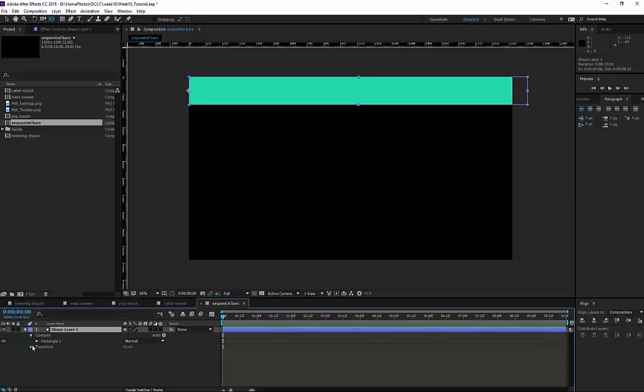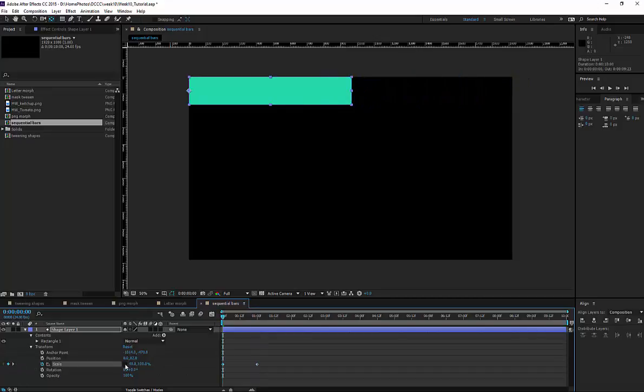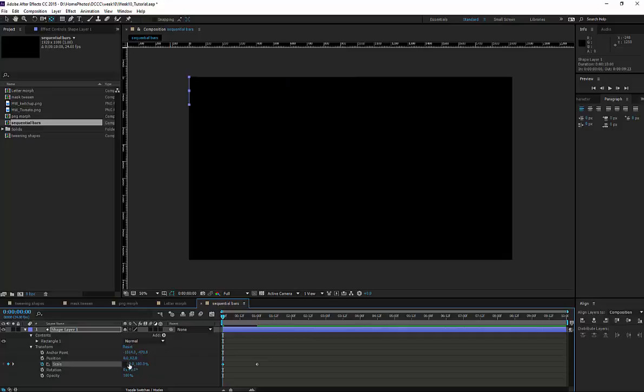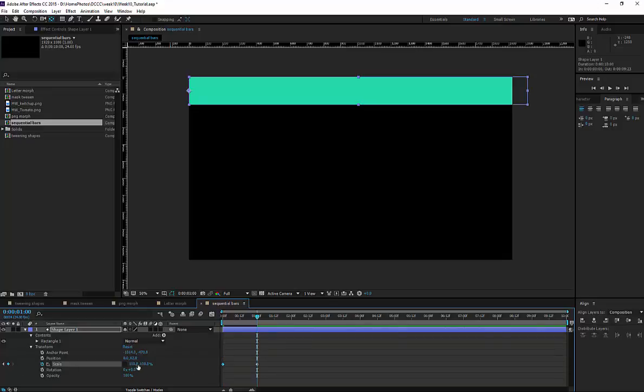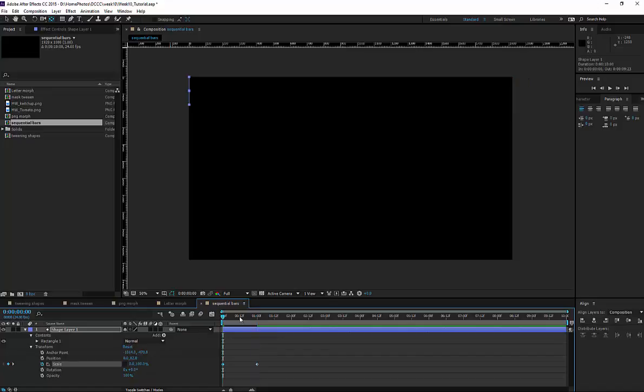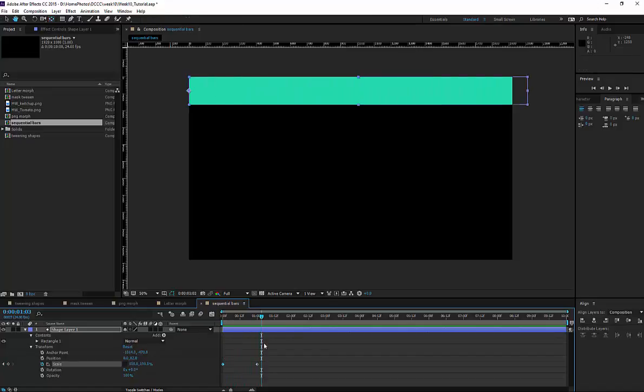Now I'm going to transform its scale. I'm going to turn off proportional. I've got my first keyframe. Let's say this goes at about 1 second to go across the screen. And I'll make another keyframe. So since I want this to go horizontally, I'll do 0 on the x-axis, 100% on the y-axis. Go to my next keyframe, and it's 100 on each. So what's going to happen is, down it goes. You know what?